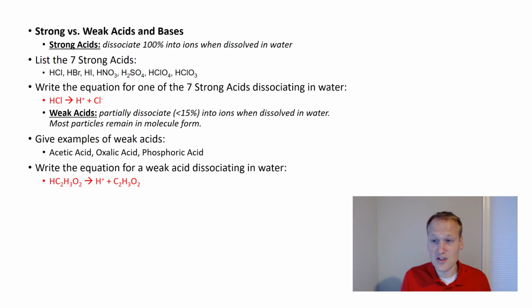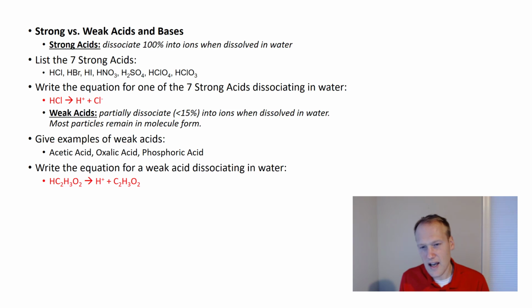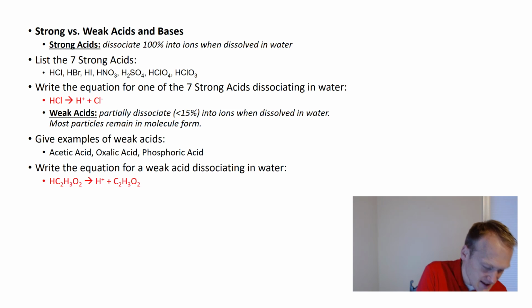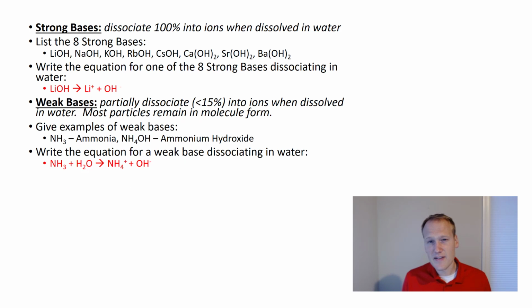So a strong acid dissociates 100% into ions, where a weak acid will only partially dissociate, only maybe 15% of those ions. There's a list of strong acids here on this slide, HCl, HBr, and so on. And you can see they dissociate into a hydrogen ion and whatever anion they're paired with. Weak acids, though, like acetic acid, which is vinegar, or oxalic acid, they will not dissociate completely. We still write the equation the same way. We just know that they're weak acids, and so when put in water, all of those ions won't dissociate from each other.